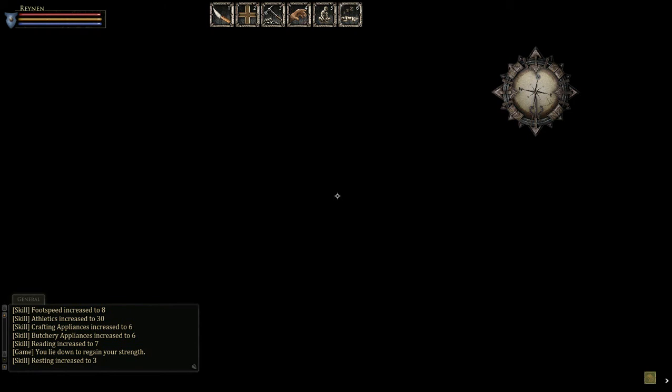Yep, I think this is where I'll leave it. Thank you for joining me today. Hope you found this useful. And of course, when this character trains the butchery appliances skill to 30 or above, I will try to use the butcher workbench, the butcher table, again. Of course, I will require the butchery workbench skill, and so I will do another episode on that.